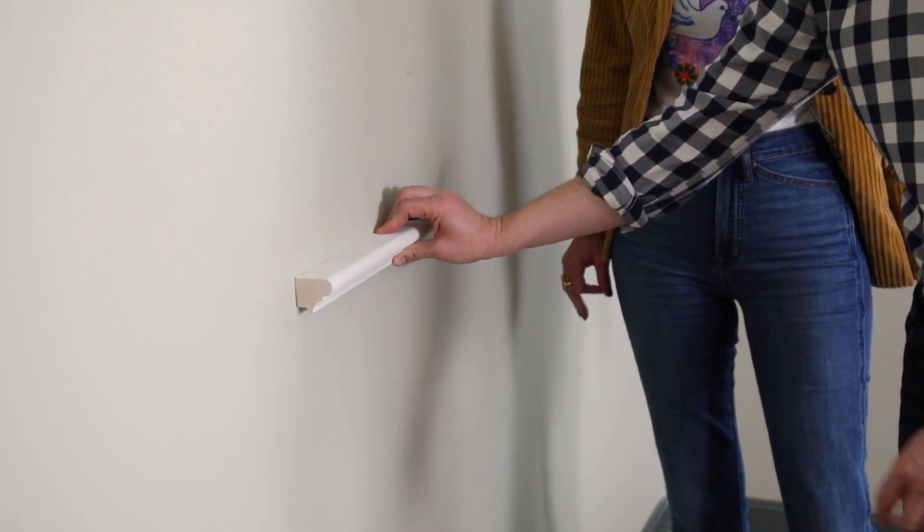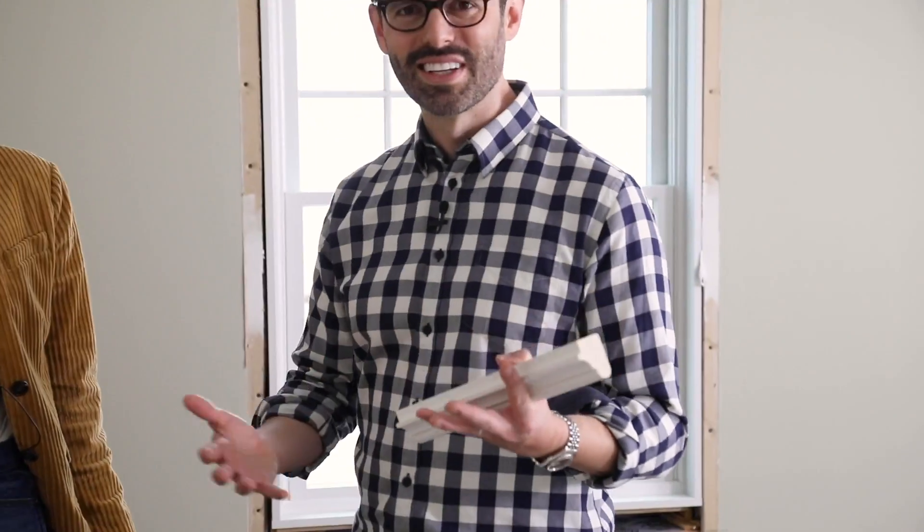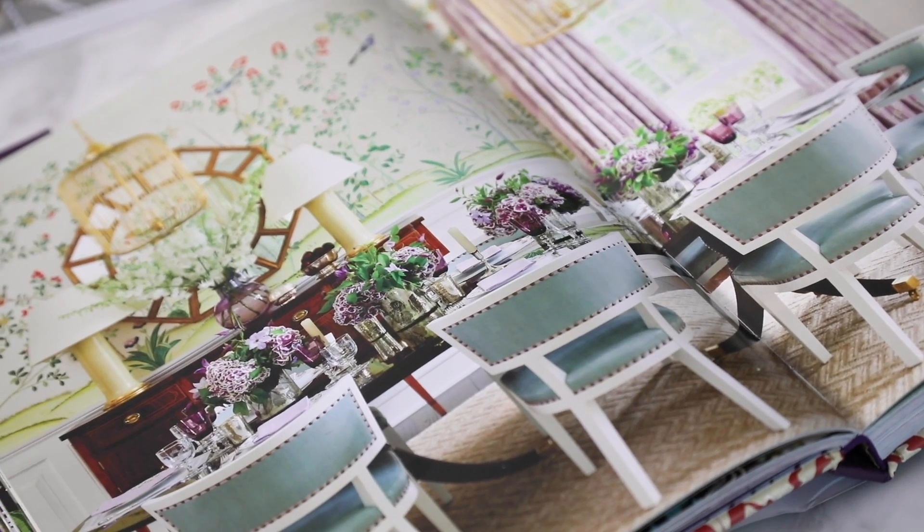We're gonna do a chair railing here with some panel work below. Do you wanna see that? Yes, I totally do. And I think that's a good idea, because wallpaper from floor to ceiling is gonna be overkill. I like the idea of it being broken up - more layers, a little texture. Layers are key. So we're gonna have a molding piece like this - think about 36 inches up, maybe 38, and then we're gonna do some raised panel work below that. It'll have a lot of nice little texture moments and a beautiful wallpaper above it, but it'll be more precious because it's not all over. We've talked about not doing overkill on that paneling - have it be some texture and detail, but we don't want it to distract.